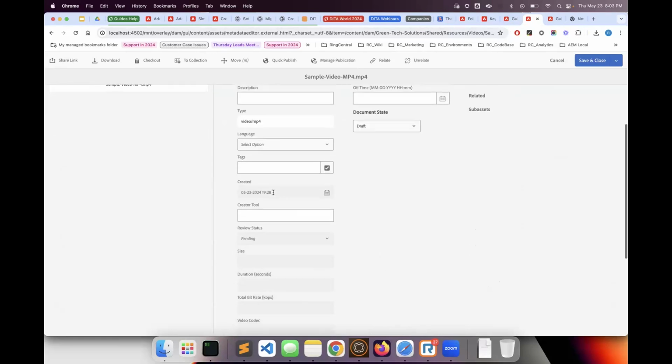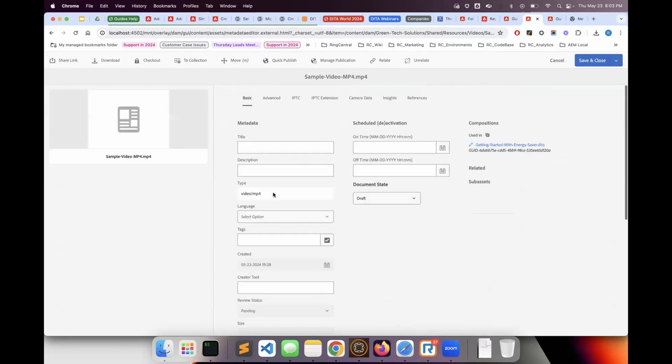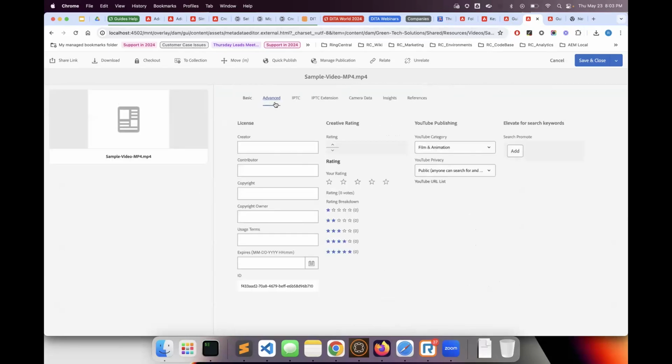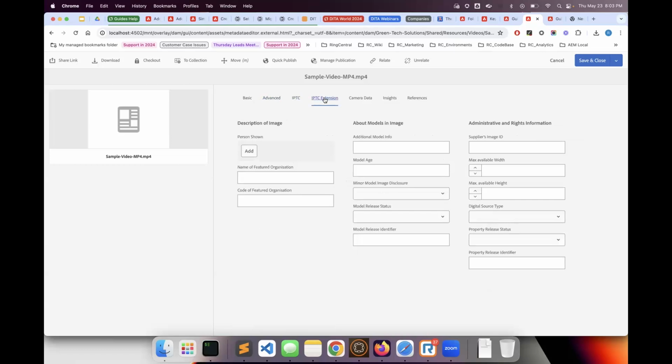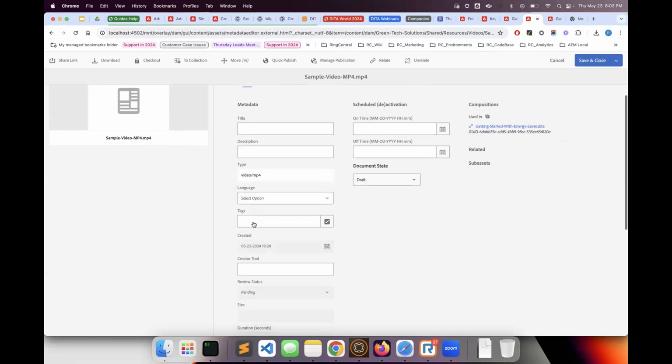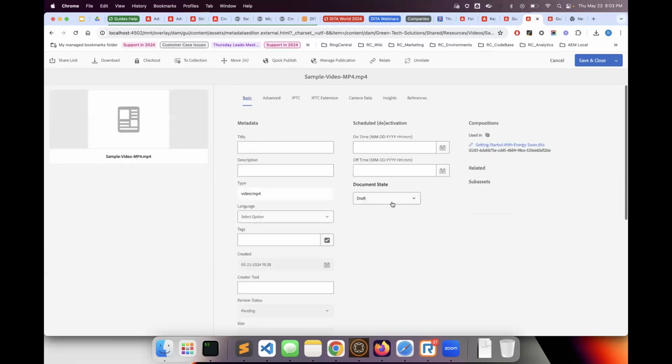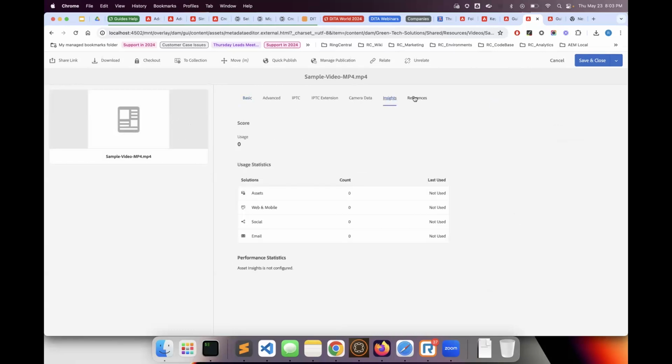Advanced. Yeah, I have to see. Hold on. You should be able to add a thumbnail to an asset here.